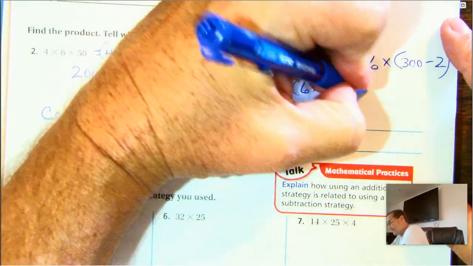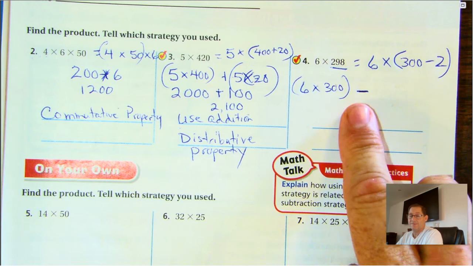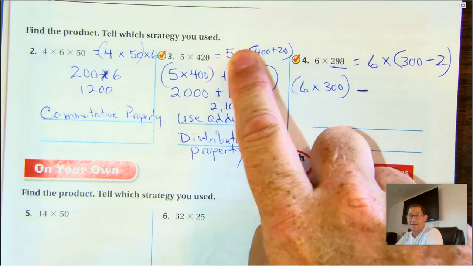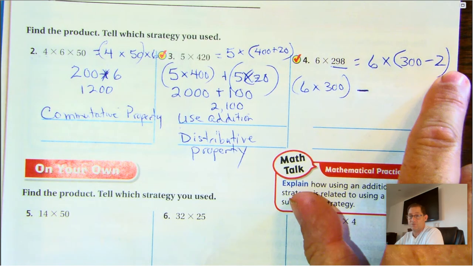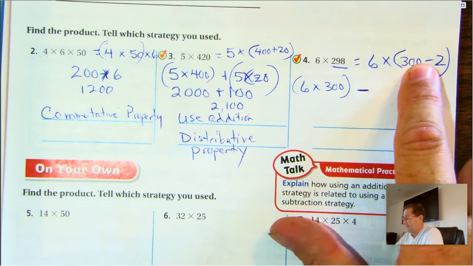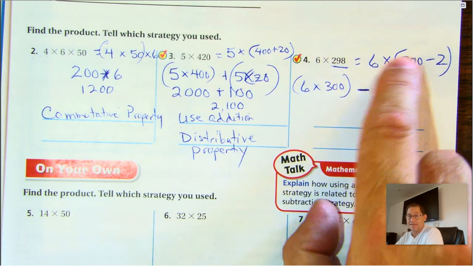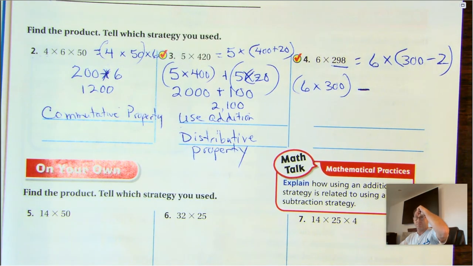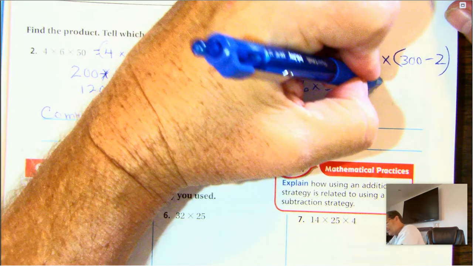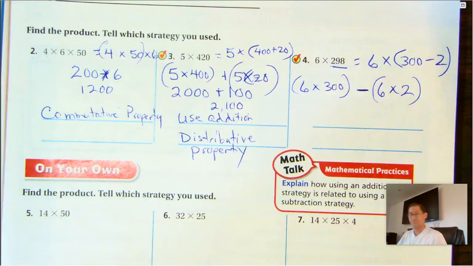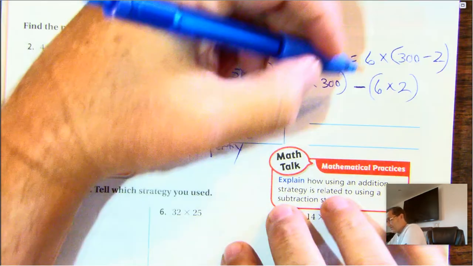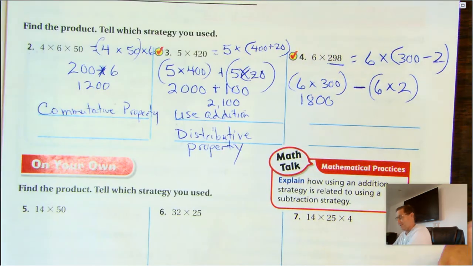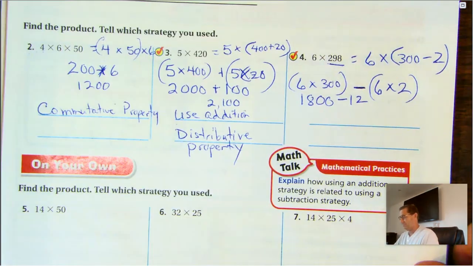Okay, so now we can use the distributive property by multiplying the 6 by both numbers in the subtraction problem. And here in the middle, we're going to subtract. We need to subtract the partial products, not add them. Here, we added. Here, we're subtracting. Okay, so whatever sign is in the middle here, that's what we're going to do in between our two partial product problems. Okay, and then 6 times 2. So 6 times 3 is 18. Put the 2 zeros from the 300. Minus 12.